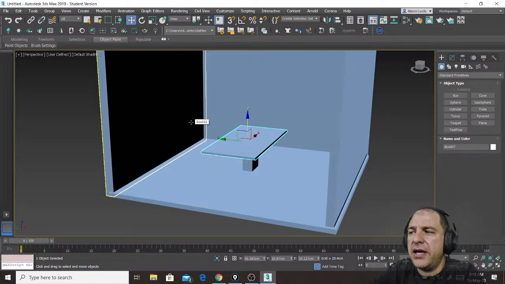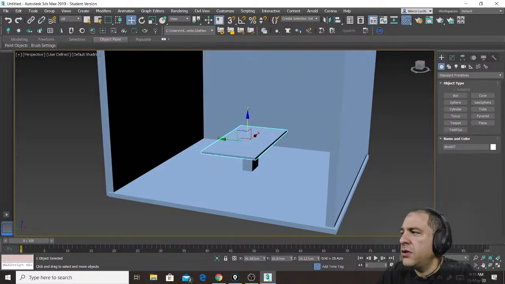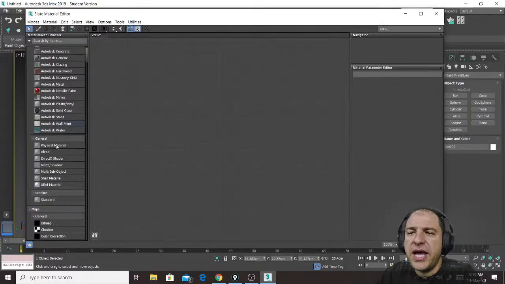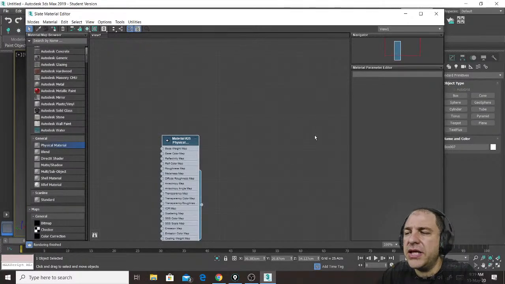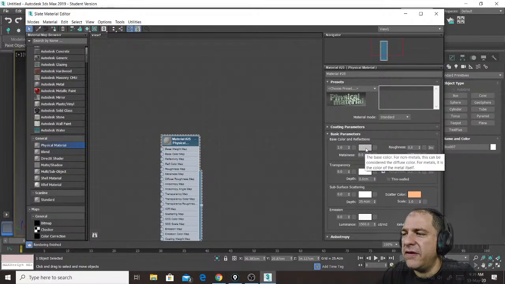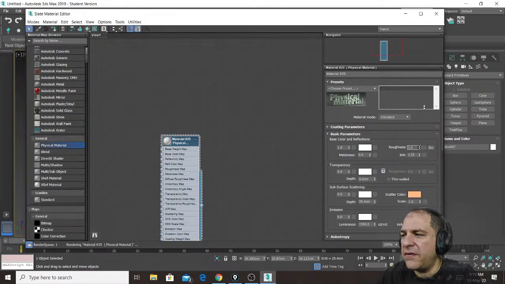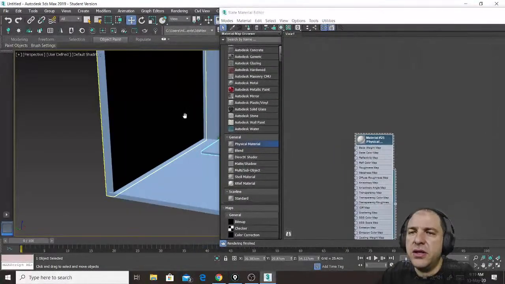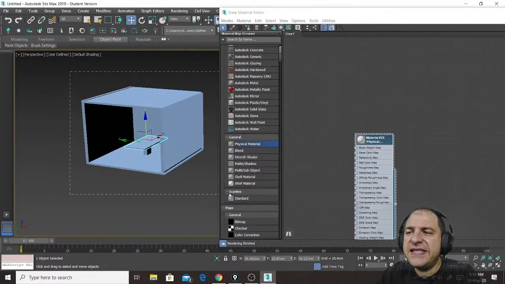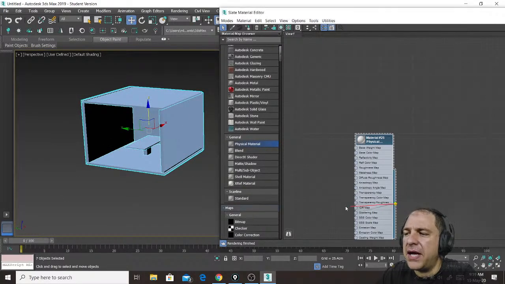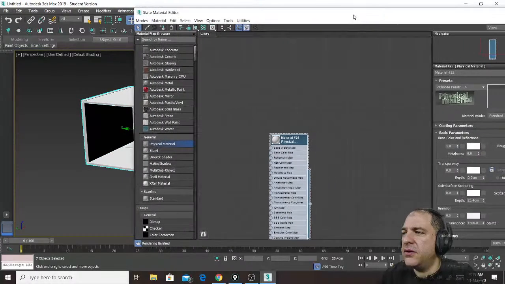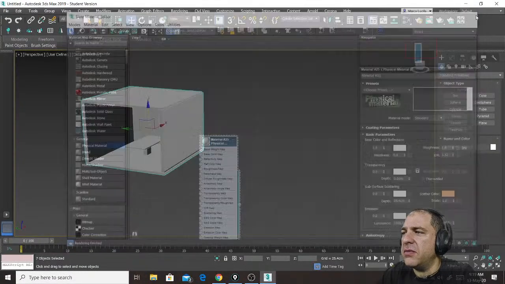I then open my material editor so that I can create a simple physical material by double clicking. I will make it totally white. So I click here, make it white, also roughness 1, because I don't need this material to be reflective. I select all my objects and I apply this material to my entire selection. Boom! And this is done. Okay. And I think I can close my material editor.